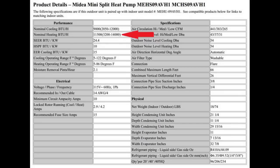What this basically means then is that the 600 watts is at 9,000 BTUs. It can go a little higher than that when the cooling goes all the way up to maximum in turbo mode. However, it also shows that because the BTU per hour starts at 2,050 BTUs, the power requirement on low setting, that's low fan speed and low compressor speed, is much less than the 600 watts. As a matter of fact, it's less than a third.